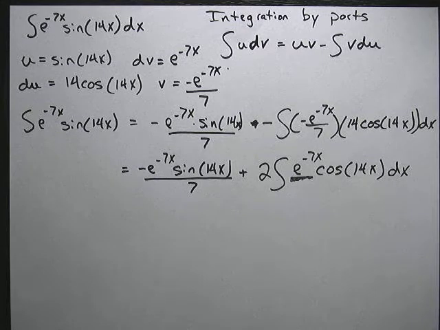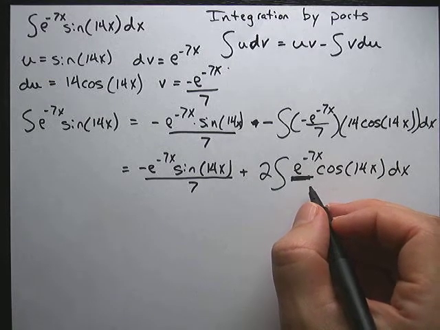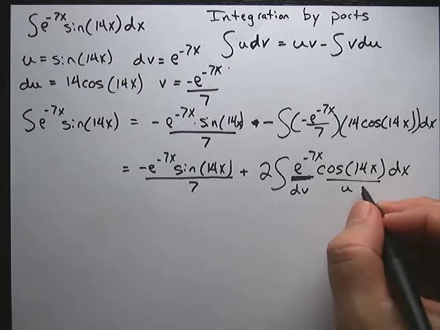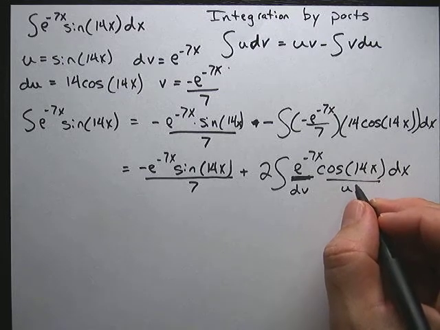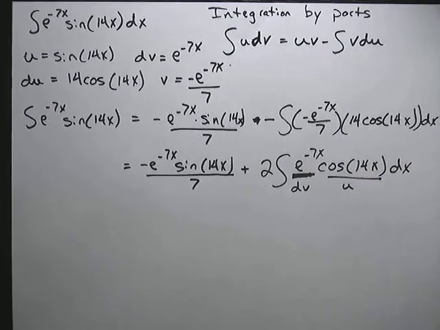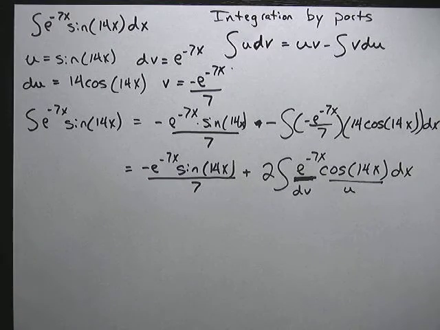Okay, so that did not make the problem easier for us, but if we do it one more time, we might find something happens that does help us. Because if you notice, if we split this up again and make this to be our dv again, and then make this to be our u again, well, we'll have to take the derivative of this term again, right? So it would become a sine. Now it would be 14 times sine of 14x. But that looks very similar to the original problem. So it may, in fact, turn out to be very, very similar or exactly similar to the original problem, which will help us solve this.